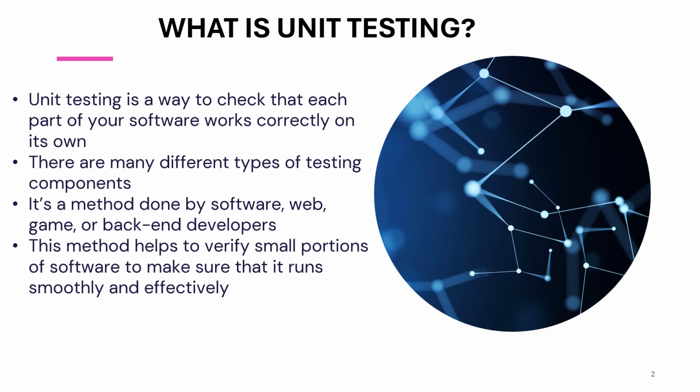What is unit testing? Unit testing is a way to check that each part of your software works correctly on its own. There are many different types of testing components. It is a method done by software, web, game, or backend developers. This method helps to verify small portions of software to make sure that it runs smoothly and effectively.